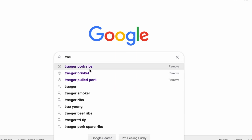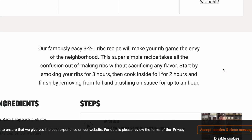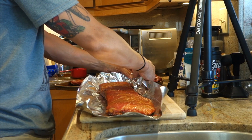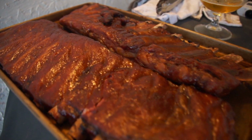The recipe is called 3-2-1 barbecue baby back ribs. Our famously easy 3-2-1 ribs recipe will make your rib game the envy of the neighborhood. The super simple recipe takes all the confusion out of making ribs without sacrificing any flavor. Start by smoking your ribs for 3 hours, then cook inside foil for 2 hours, and finish by removing from foil and brushing on sauce for up to 1 hour.